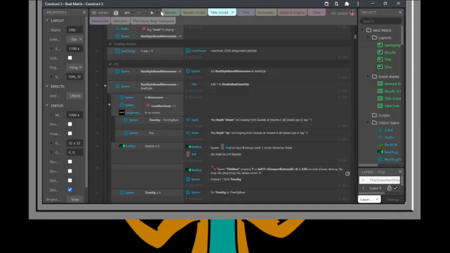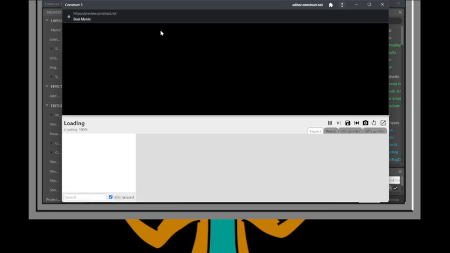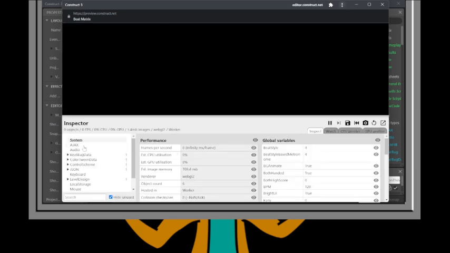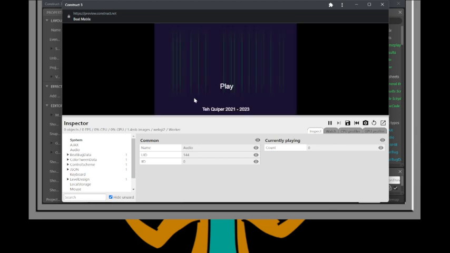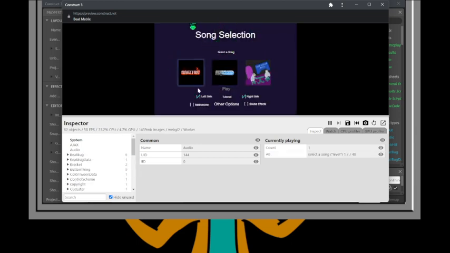Oh, right. A debug will be much better for checking all this. And yeah, there's nothing currently playing at the moment, as indicated by that.